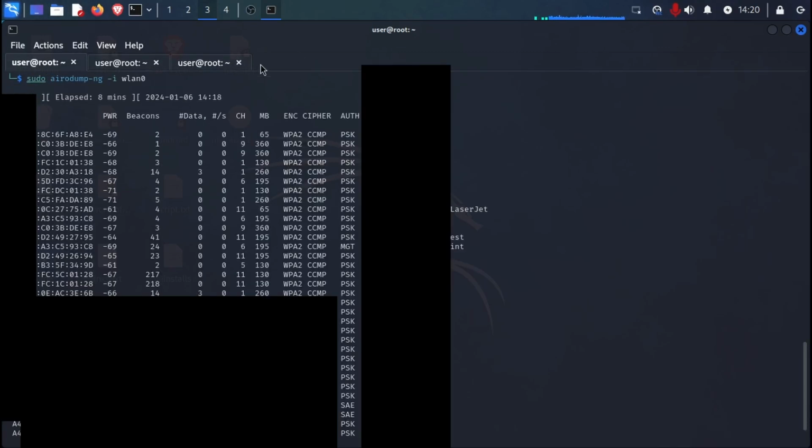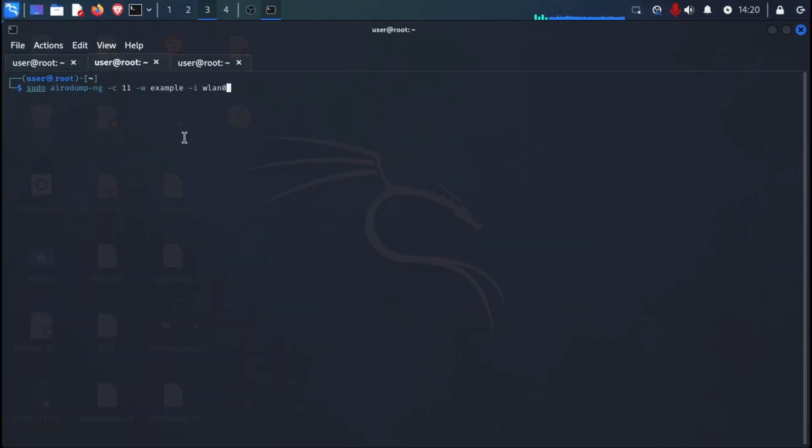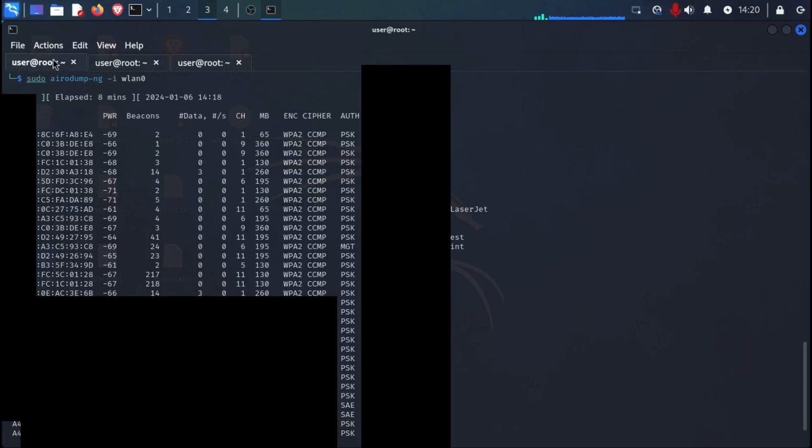So let's actually use the BSSID, because we didn't specify it, so that was my fault. Before the channel, you add --bssid, and make sure you are on the correct one. So that is our MAC address.